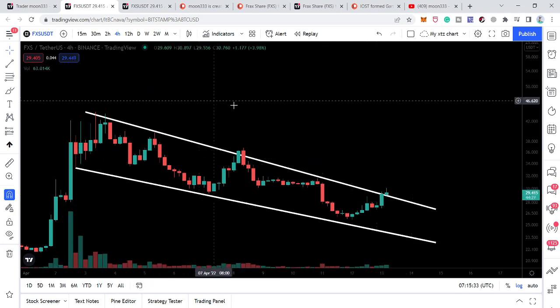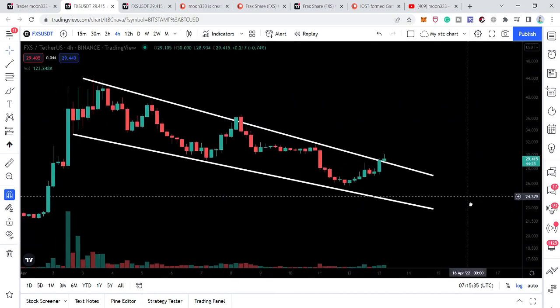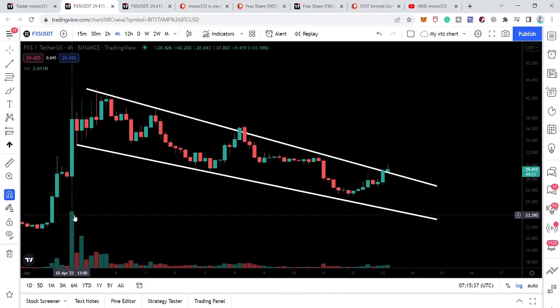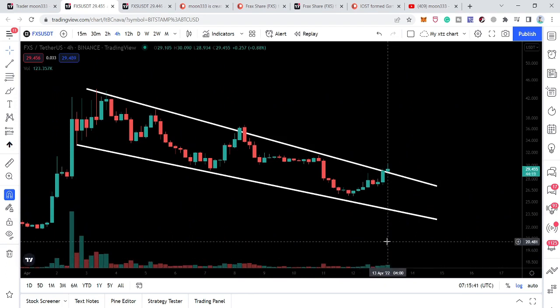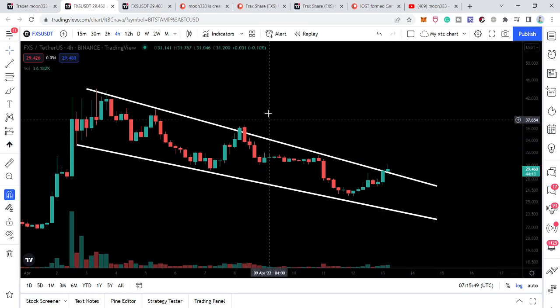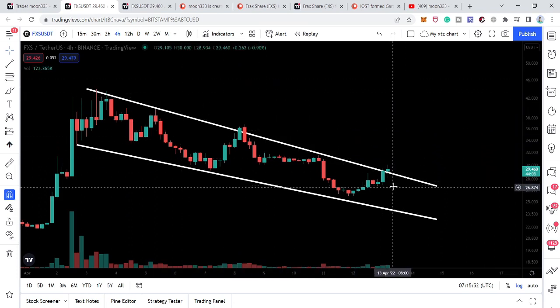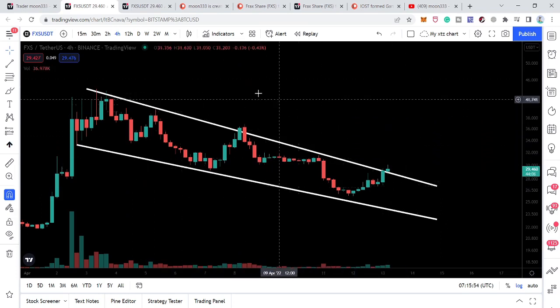Right now, if we take a look at the volume, that is very low. Like we had a very high volume here, but here you can see we are having very low volume. However, the price line is above the resistance. It has broken out the resistance. If this candle will be closed, that will be the first confirmation for the breakout. So far the candle is not even closed above this resistance.